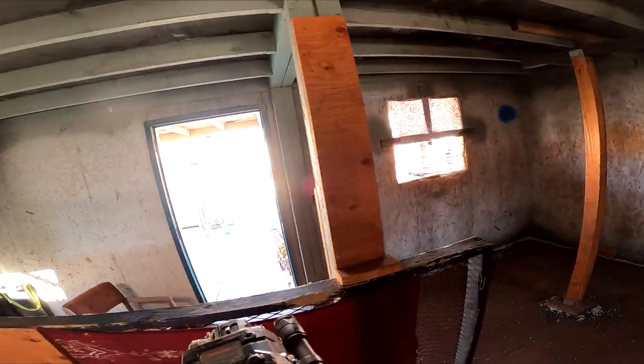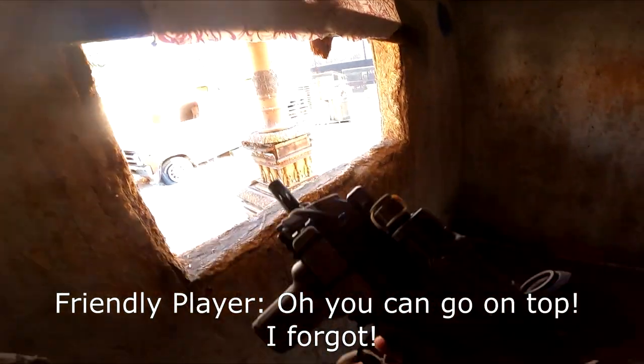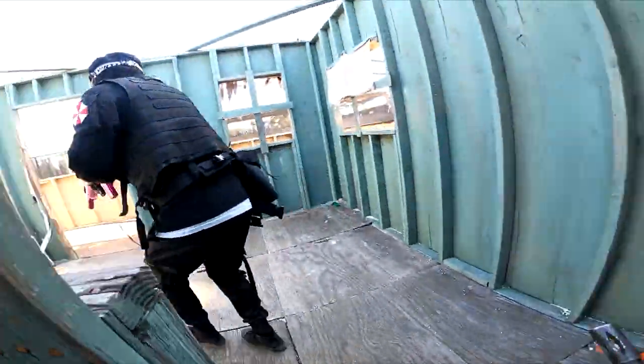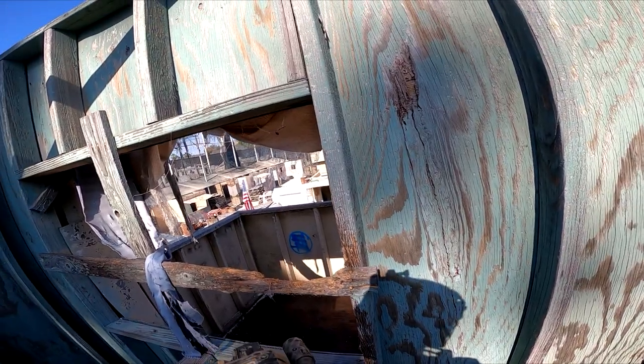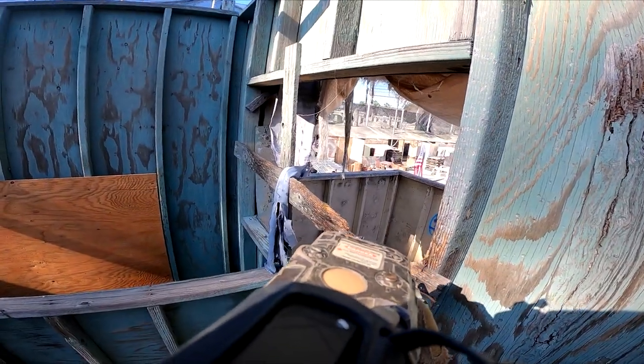Coming into this building, I make a little bit of a slip here. Push up! Push up! Oh, you can go on top. I forgot. What's here? We're coming up too. Decided to take a vantage point in the middle of the field here. We seem to take more than half of the field, so I take a vantage point on the second floor of this building and try to take out as much as far as I can. We're on the top little hut on the second floor.